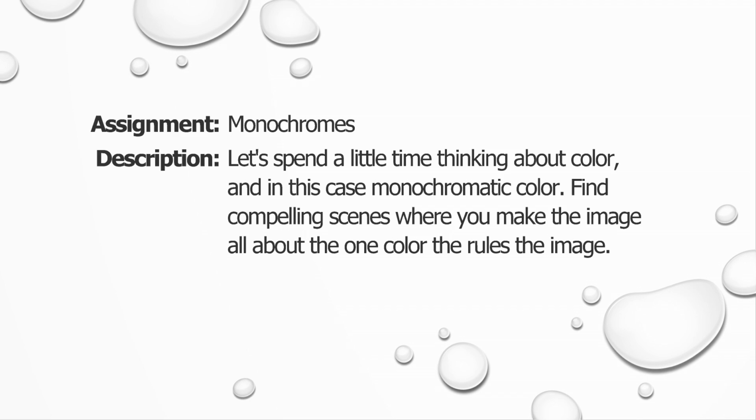Today, we are going to focus on monochrome pictures. Now, I know black and whites are monochrome pictures, but we're thinking about color in our monochromatic pictures. Basically, one color, but presented as a variety of different shades within that image. So what you need to do is go out and look for compelling scenes where you make the image all about the one color that exists in that scene. Let's take a look at a couple of examples.